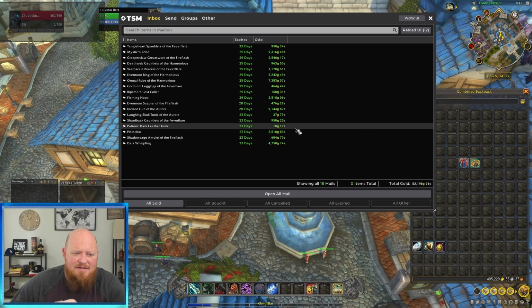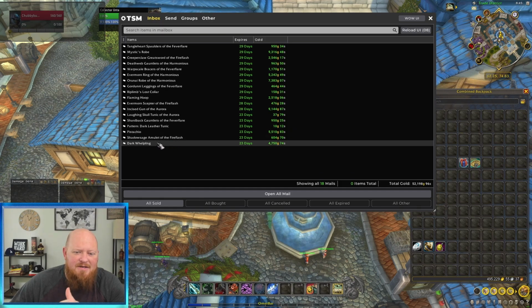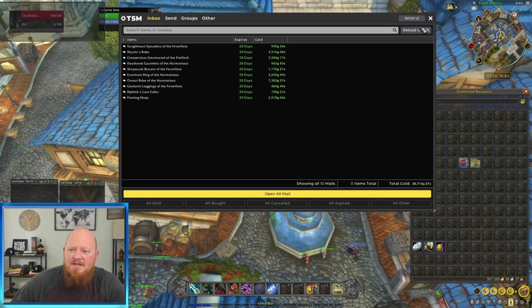And 5,000 gold there. Shadow Sage Amulet, and then Dark Whelping for 4K. The Dark Whelping, I've had this listed for like 30 or 40K for like 5-6 months. Finally, I just sold it for 4K. So 52K right there. Let's open this up and get a total on this realm for the week.